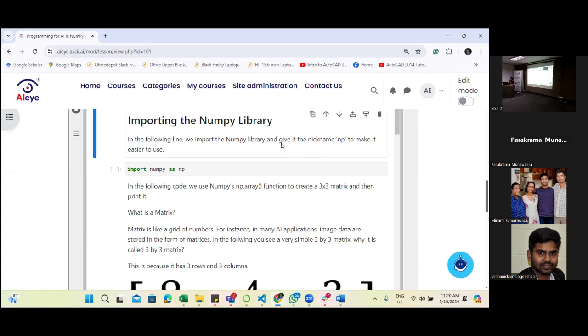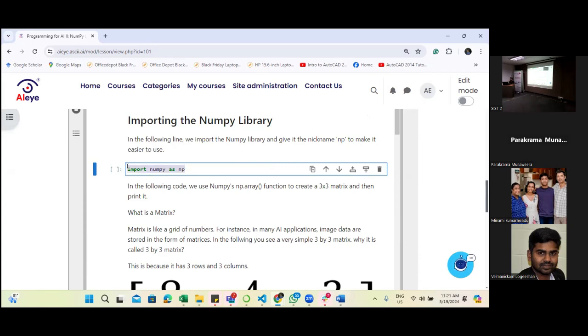So if you want to do multiple multiplications at the same time, what is the easiest way? It is matrix multiplication, right? You put this information into a matrix and do the multiplication, and it will be faster than going one by one, one by one, one by one. So matrix multiplication is going to be very important when it comes to AI, to make the decisions for whatever AI model we are going to use in the future.